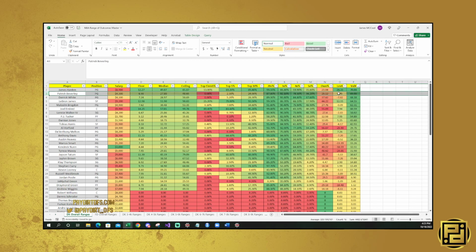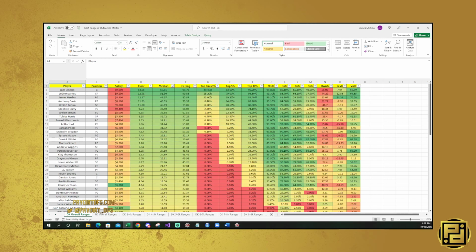Next up, you have Patrick Beverley. Now, Patrick Beverley doesn't have that high of a LevX, right? He doesn't offer that much relative value on the field. He's appropriately owned, but he's still a really, really good GPP play based on ValX because his upside is still really strong based on the ownership and based on the relative value that he offers. And then you have Derek White. Derek White is actually a negative LevX. He gives you negative relative value in your lineups. He's a little bit overvalued. However, even being overvalued, he's still a really, really good GPP play based on ValX because he has a whole bunch of upside, and he offers you a lot based on what you can build around him. So that is going to be the overall slate, right?